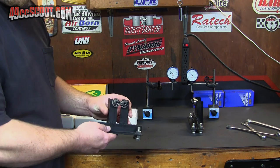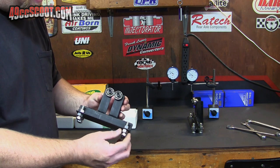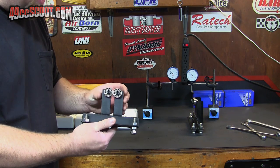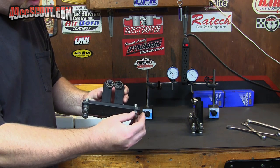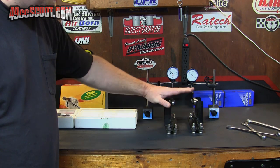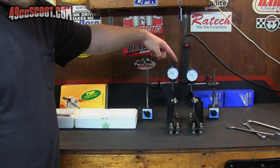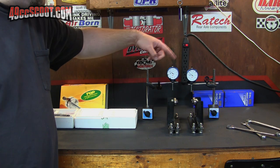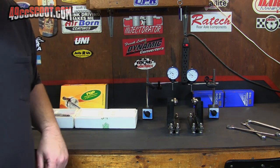I've got a couple of little setups here I made years ago to check some gearbox shafts, I believe. Just a couple of bearings. I've got little legs that I can adjust here to level things out. A lot of people would just use V-blocks, but I have these around, so I'm going to go ahead and use those. And then a couple of dial indicator setups. You'd really only need one to true a crankshaft or check a crankshaft, but it doesn't hurt to use two.